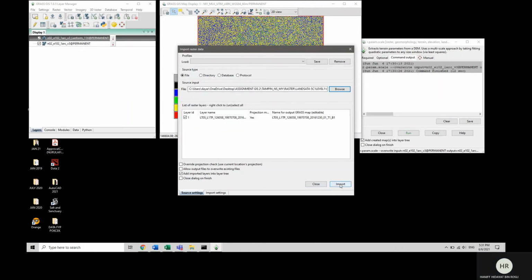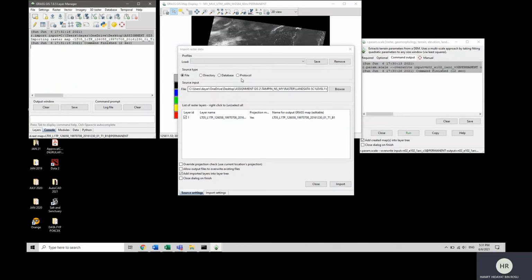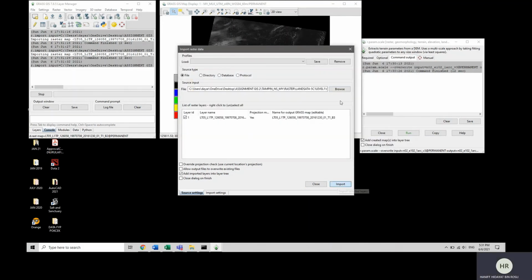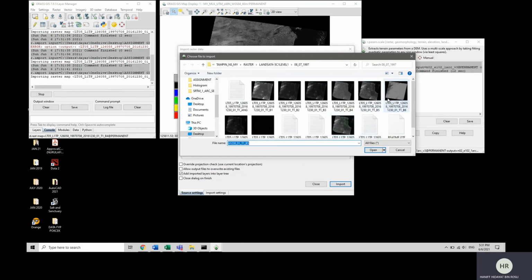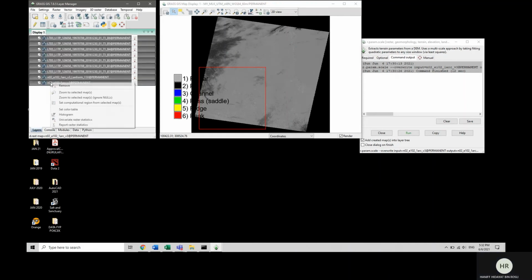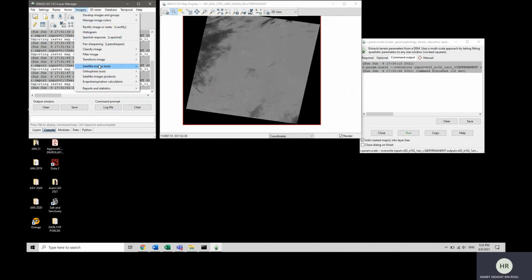Choose all of the images that we downloaded here, and then import all of the maps to the software. Set the computational region.